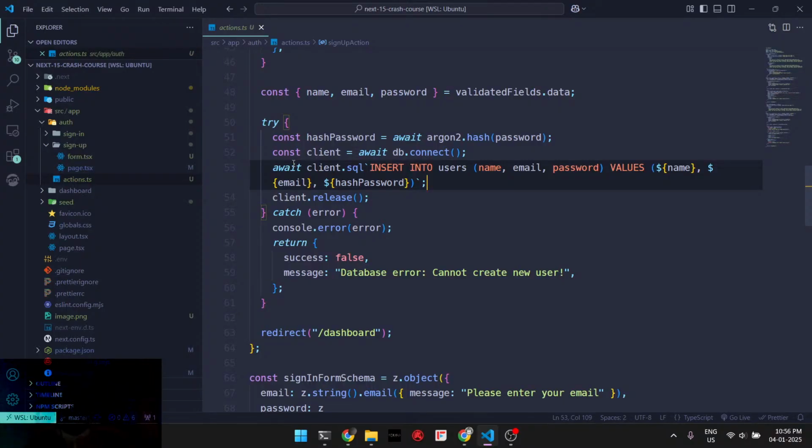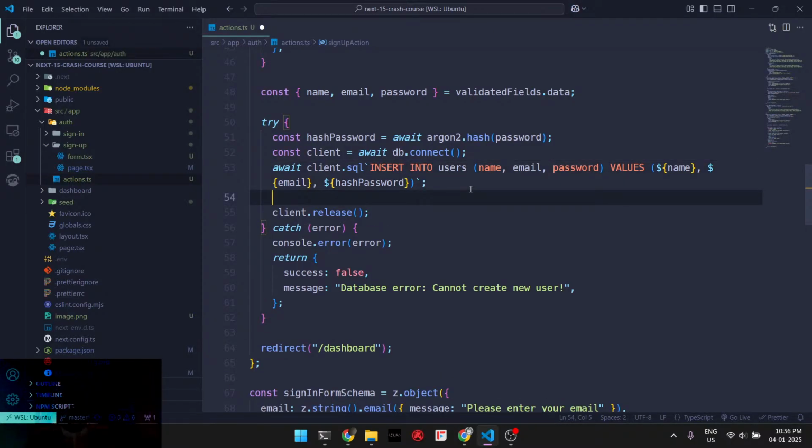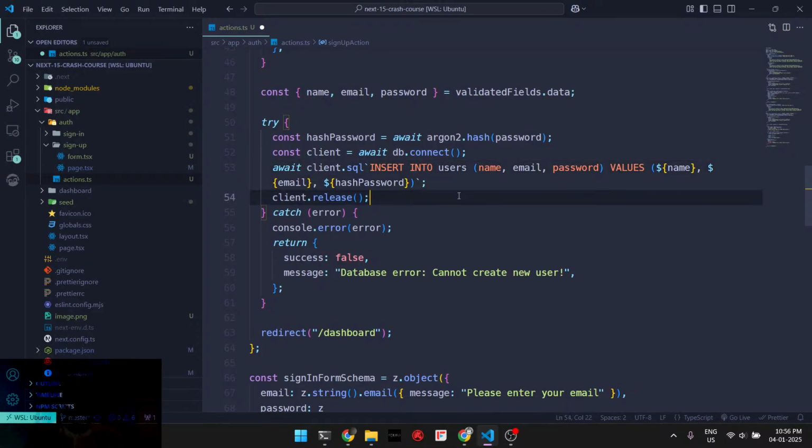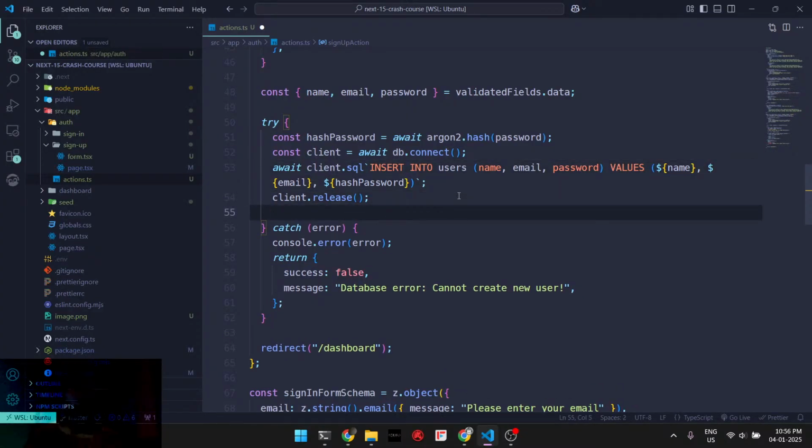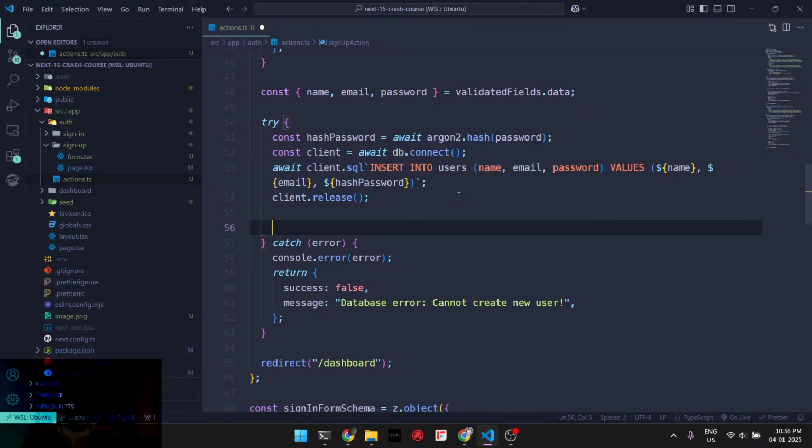Okay. So at this point, we have the user, right? And what we are going to do is release this thing. No issue there. But after the release, let's also set a cookie, right? So what I'm going to do now is set the cookie. Set a dummy cookie for mimicking the actual mechanism, right?